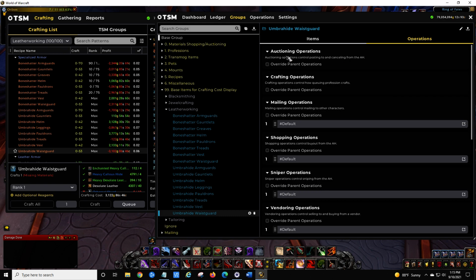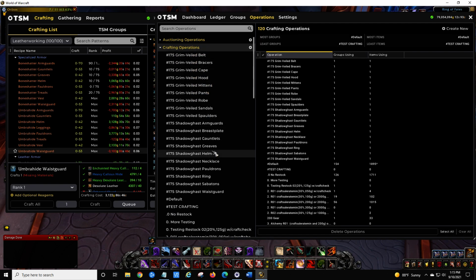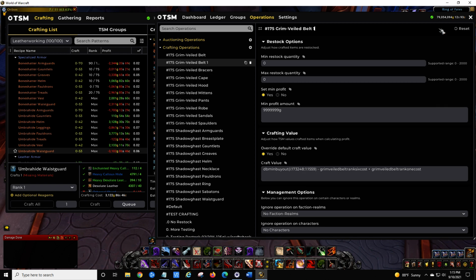Okay, in this group, I don't have any auctioning operations or anything like that. So now what I want to do is assign a crafting operation to it. You can see I've got all these other ones in place. So let's just copy this, and we're going to rename it to Umbra Hide Waistguard. And I just put the pound signs in front. That just throws it up at the top so I can easily find it. I want to go ahead and set it to no restock, these are 0, and I set the minimum profit at just something ridiculous, so that shouldn't matter.